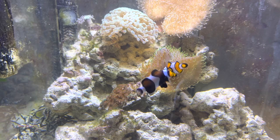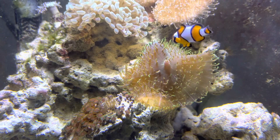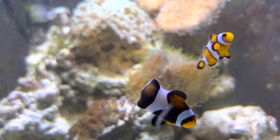So obviously the tank doesn't look that great right now with the full white light on. I was going to put the blues on, but unfortunately I don't have the lens that I had, but I will put them on later. But this is the furry mushroom that I got a couple of months ago. It is doing really well in my tank, so that's why I decided to get more mushrooms.